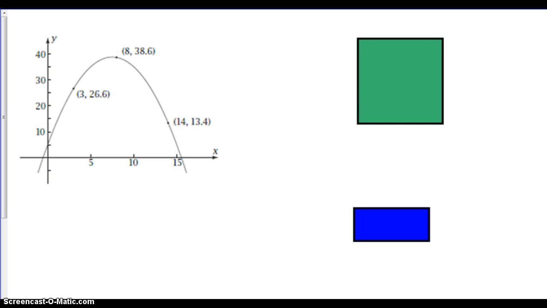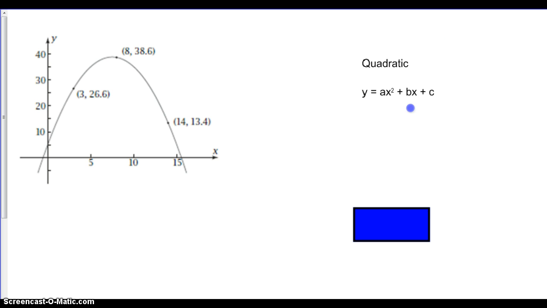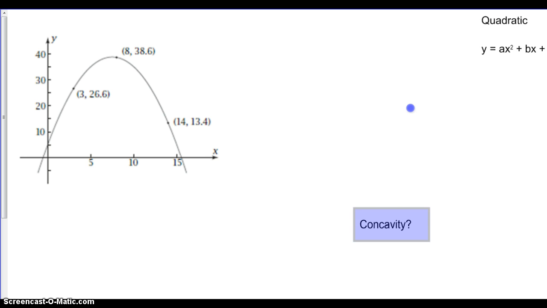The next one we're going to look at here, based on the shape of it, you can see that it has symmetry. You can see that it's reaching a maximum. You're going to go through things we're going to check out about this. This is going to be the quadratic. So the first thing you're going to notice is that it has 3 variables. And we're going to talk about the concavity. The concavity is which way that it's curved. The choices are concave up or concave down. Because this looks like a cup being turned upside down, you're going to say this is concave down.